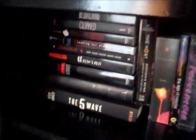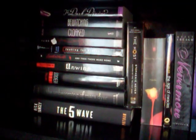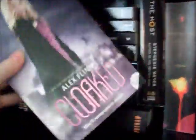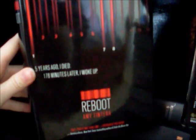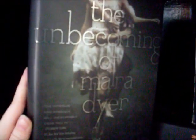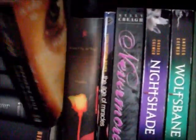Moving down a shelf, over here in this corner I kind of have all my black spines and then the ones with red also in it grouped together. We have The Dark Divine by Bree Despain, then Bewitched, Cloaked, and Beastly by Alex Flinn. Under that we have Looking for Alaska by John Green, And Then There Were None by Agatha Christie, Unwind by Neal Shusterman, Reboot by Amy Tintera, The Unbecoming of Mara Dyer by Michelle Hodkin, The Fifth Wave by Rick Yancey, and next to all that, The Host by Stephanie Meyer.